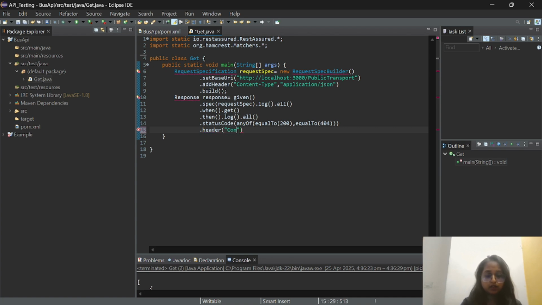We know that the header is the content type, application/json. Now we will add the time.